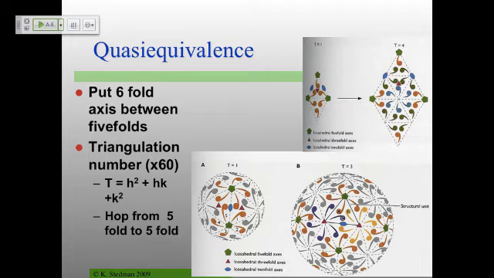Here's another example. Up at the top here, it doesn't have the whole virion on it, but now we have put our hexagons directly between the pentameric subunits. Here, to get from one 5-fold axis of symmetry to the next 5-fold axis of symmetry, you go 1, but you keep going in the same direction, giving you 2. So your h is 2, your k is 0. So your T number is what? 2 squared, which is 4. So that's a T equals 4 icosahedron. Let's take a look at a real example.